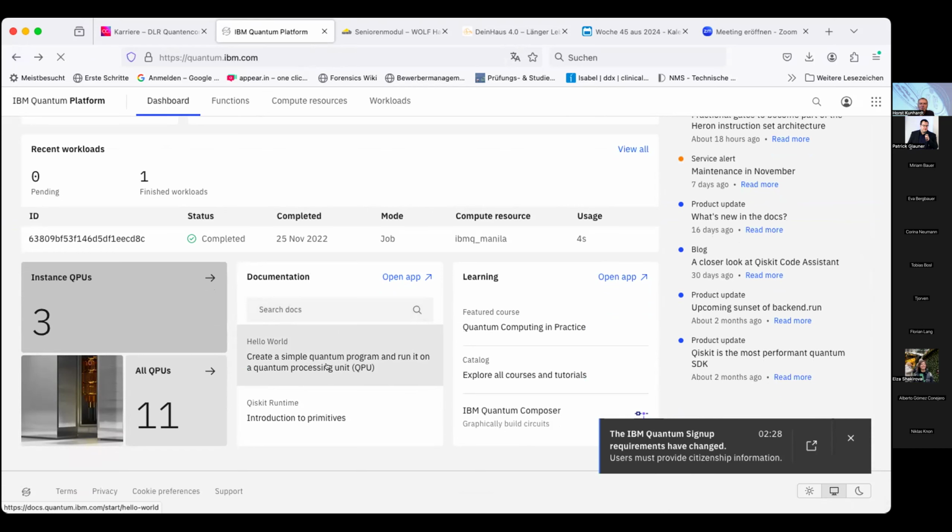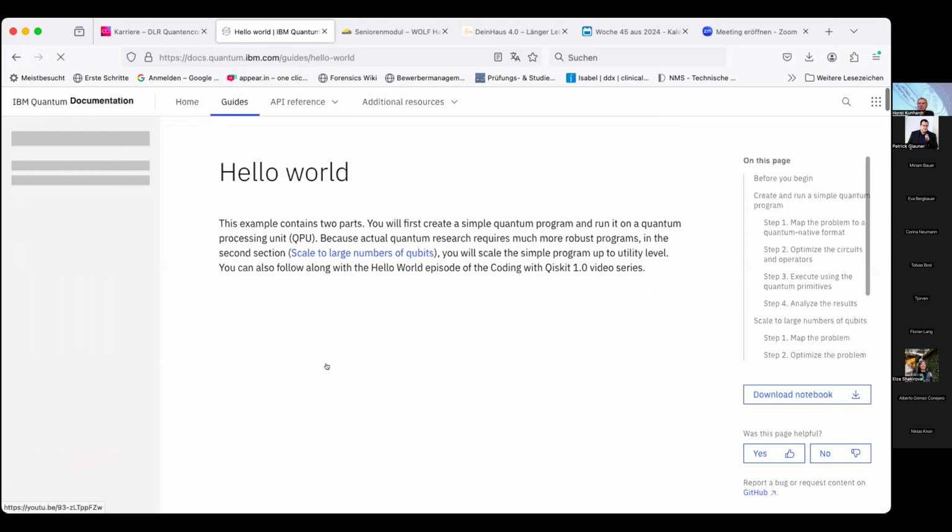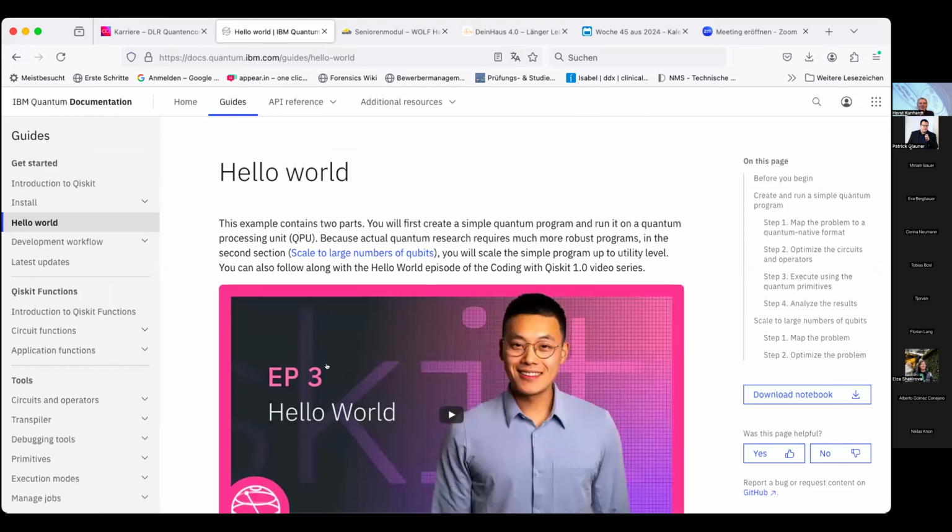As in most other programming languages, it is more or less the Hello World program that is available in all programming lectures. IBM delivers a lot of videos and tutorials in that field, and I want to go with you through that first overview, so you can make yourself familiar with the system.